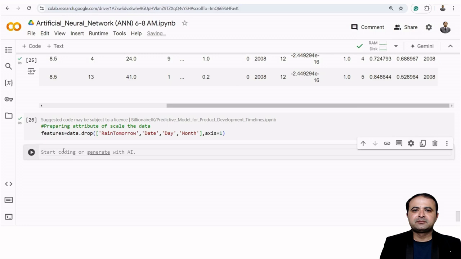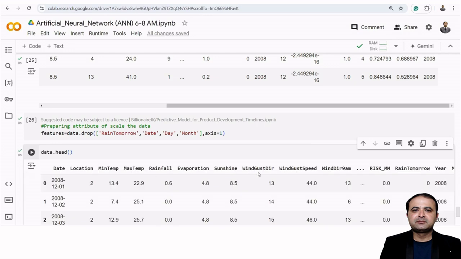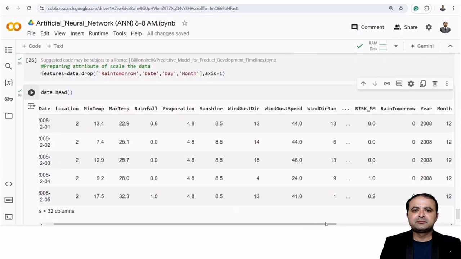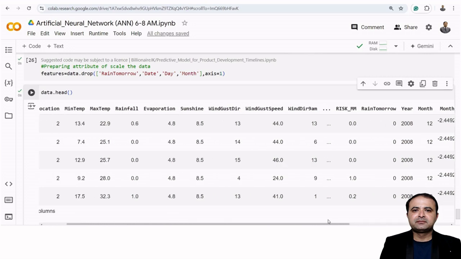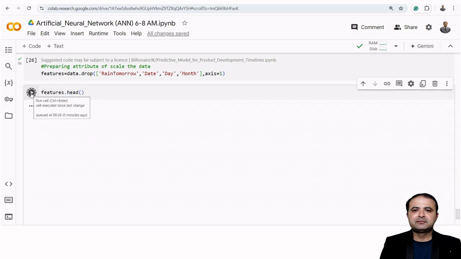And you can also show whether the data is dropped or not. So the data head. Now I want to check whether the data is successfully dropped. The data is not dropped in place because I have not mentioned inplace true. But the dropped value, if you want to show this feature, now you want to run this.